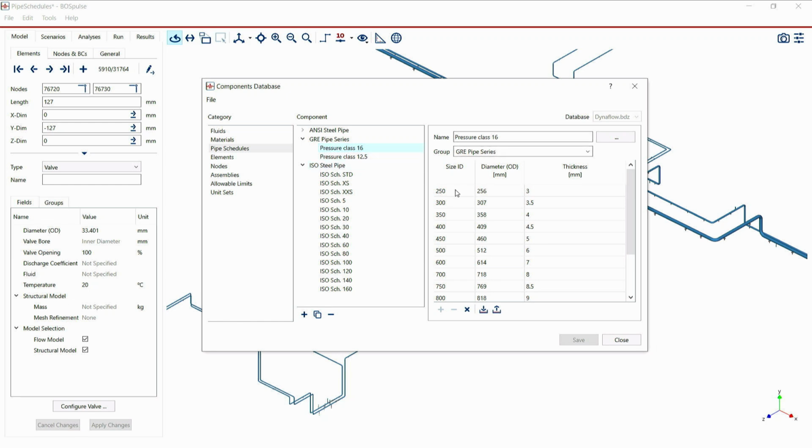It has a size ID, so the DN 250 millimeters will translate into an actual outer diameter of 256 millimeters with a thickness of 3.